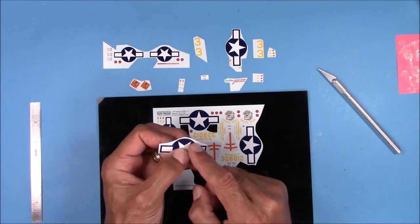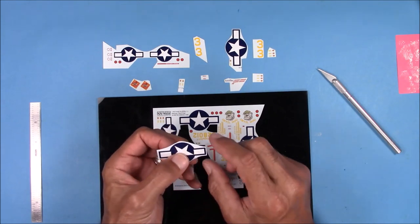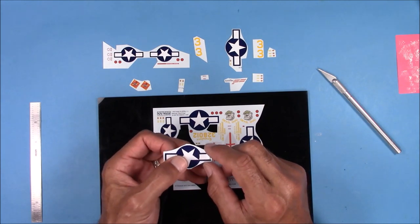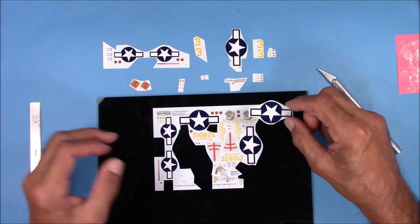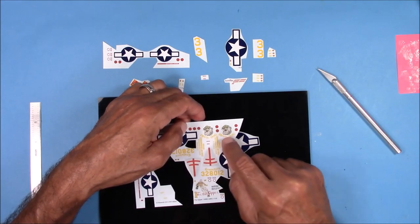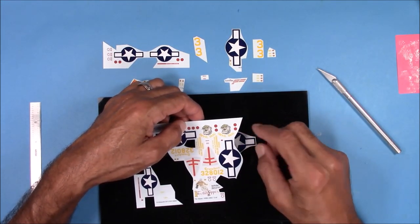Now I'm going to demonstrate how I cut around all of these decals. On curved areas, I'll do tangential cuts along the edge and eventually get rid of like 99% of the free area. Of course, it's also important not to nick any of the inked areas. So I'm going to set this aside for now. I haven't cut out the Devil Dog decals yet. I'll do that separately and show you how I do it.